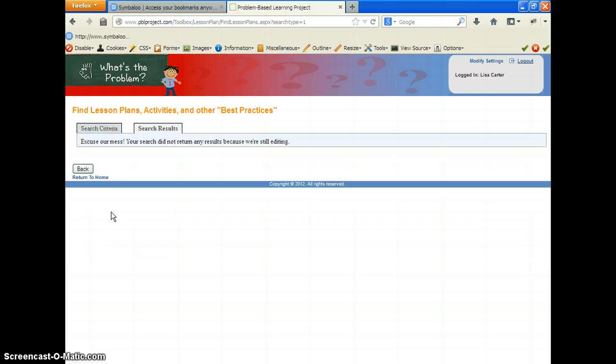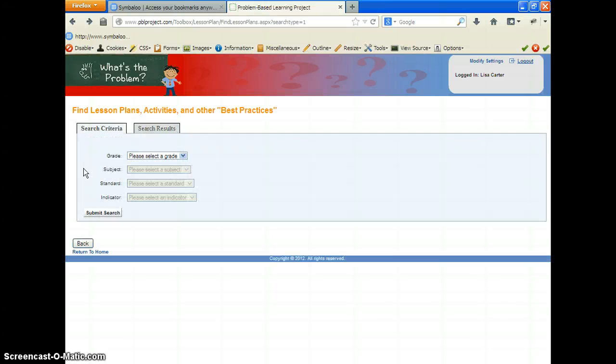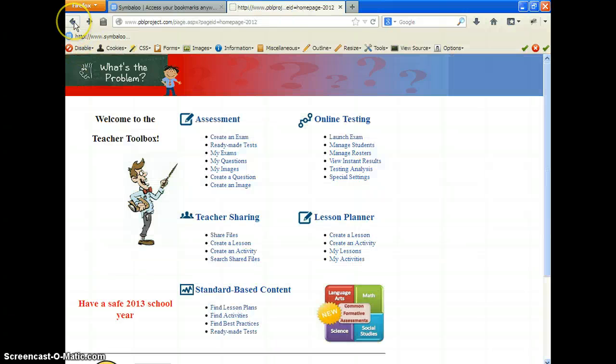At this time, there are no specific questions related to that have been shared. That doesn't mean that somebody hasn't created them, they just haven't been shared. Now you're probably wondering, well, what happened to all those questions that we wrote at the beginning of the year? And you said they were going to be in a data bank.